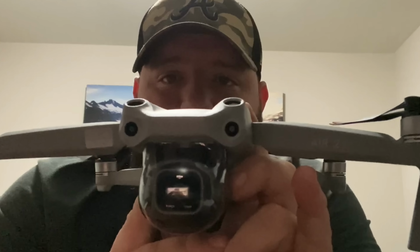Now, what are the main changes? What are the main upgrades, the main differences between the Air 2 and the Air 2S? This drone has a claimed 34 minutes of flight time. The Air 2S has a claimed 31 minutes of flight time. So you do lose flight time. Why? Because the drone is 25 grams heavier and it works with the same battery, and it has what seems like extra sensors at the top to do more work, and that takes more battery life. So you will have less flight time with this new drone. However, what you will have is a better camera.